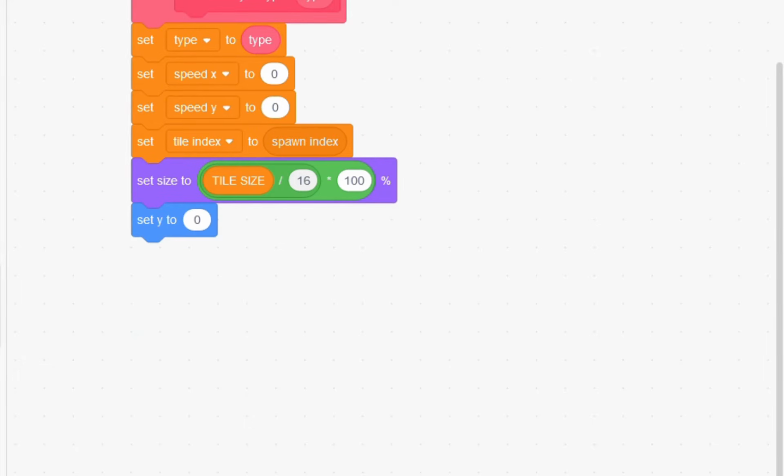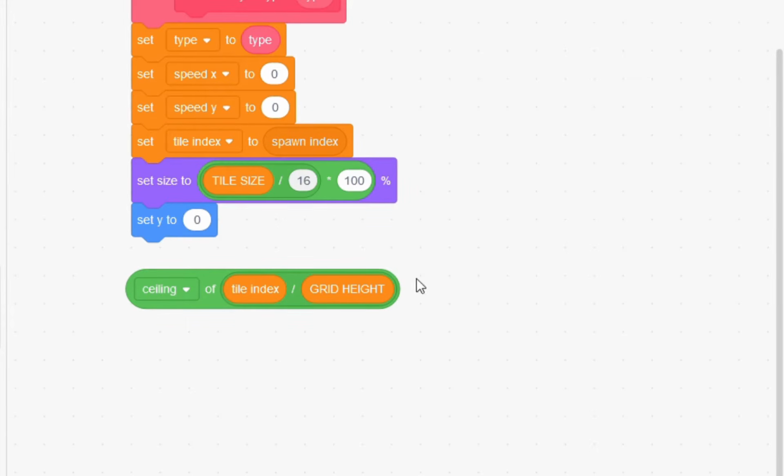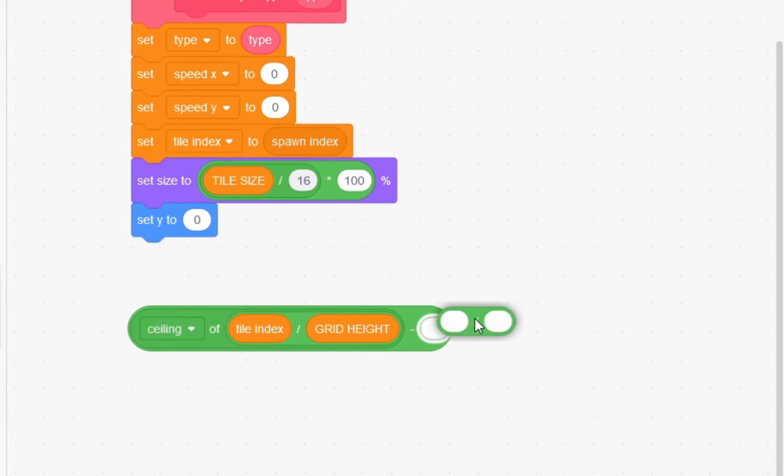So now this is a bit complicated, I'll do tile index, and then we divide it by our grid height and take the ceiling, and this will give us our Y level, because if you think about it, the tile index increases by grid height when you move up in the grid. Now the center of the screen is 0 in our standard XY coordinates, but in our tile coordinates the bottom left is 0, 0. So we need to subtract from this half of our grid height. So grid height divided by 2.